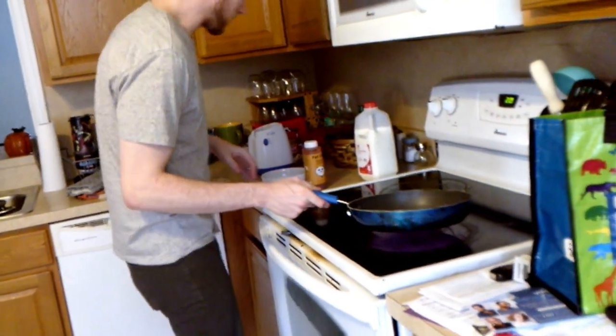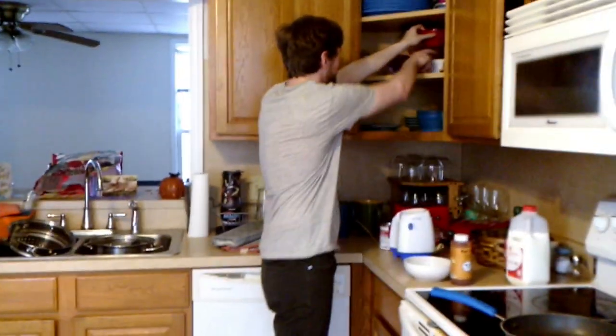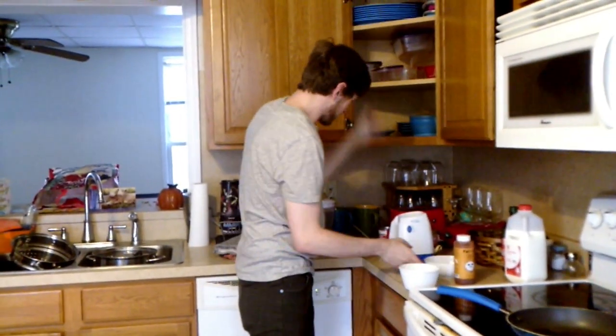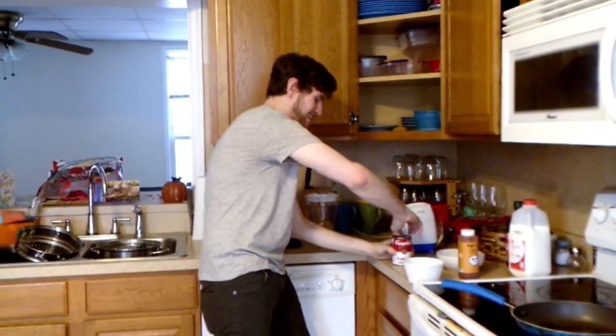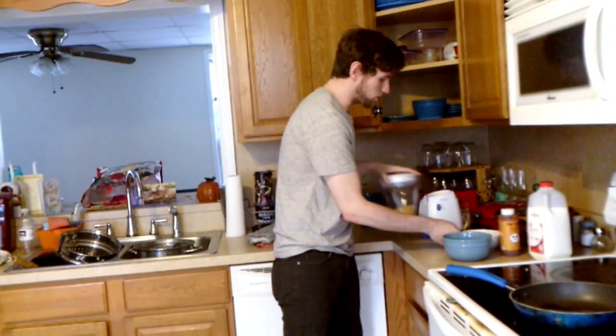Got that going, got a bake, and I guess I should start on my tomato sauce for the chicken parmesan. So, what I'm gonna do is take a little bowl, right? I'm gonna pop open the Campbell's tomato soup. Got the breadcrumbs here, which I'm going to cover my chicken in. But if I'm not mistaken, you usually need egg as a binder, and then you put it on the chicken. Am I right? Am I right? I have nothing to say. You gotta do it on your own.